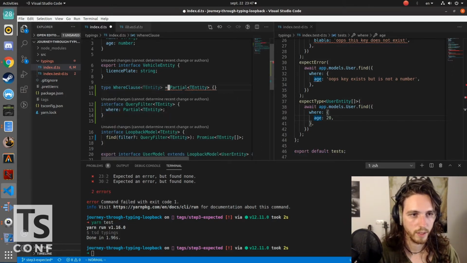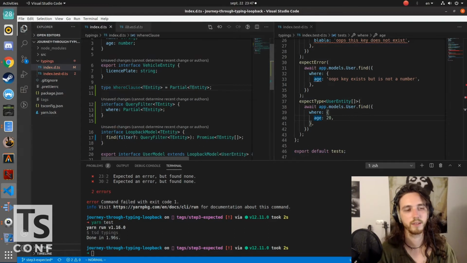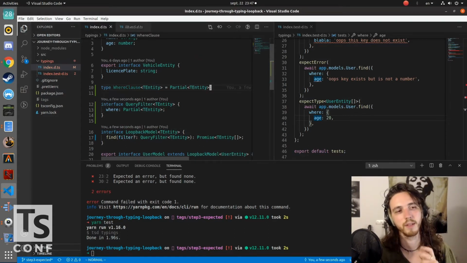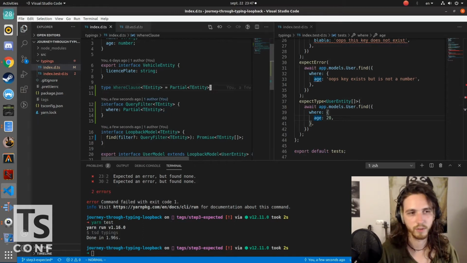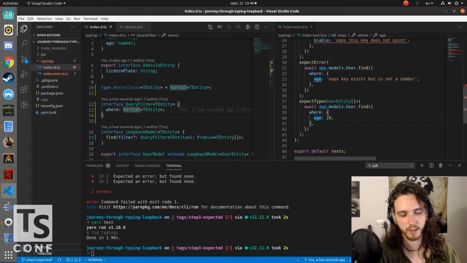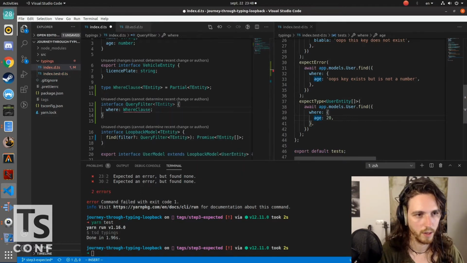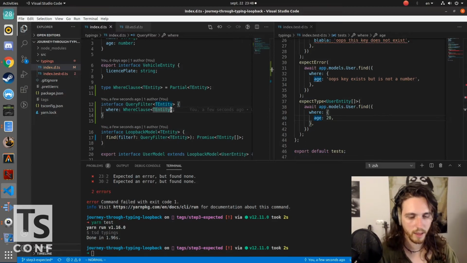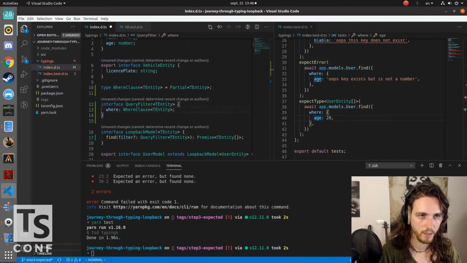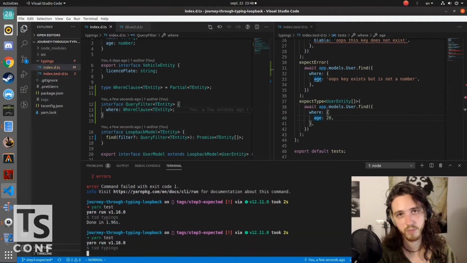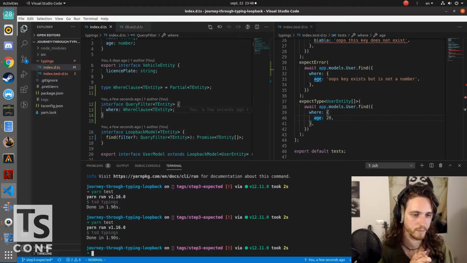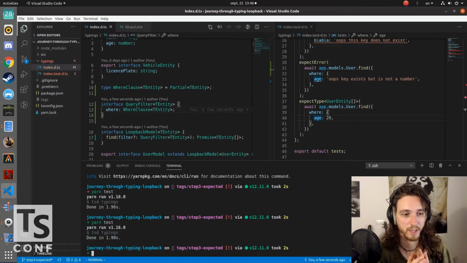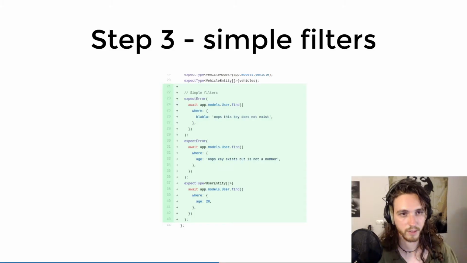So here we should do it like this. It's almost the same actually. Interfaces and types can be used in very similar ways. So usually you don't even notice that it's different. So here we can use our new type alias, and then, oops, the test should still pass. All right. So we just passed the test for step 3. So let's get to the next step.